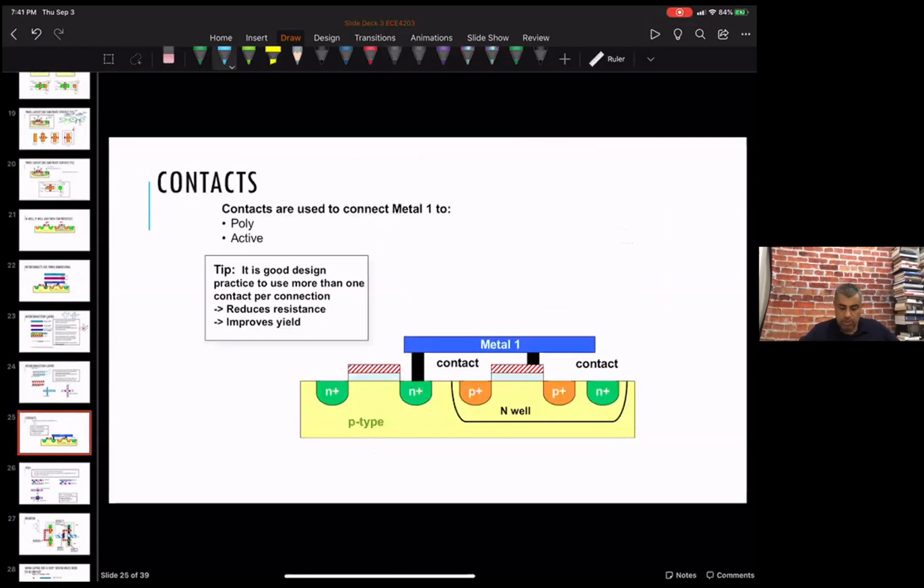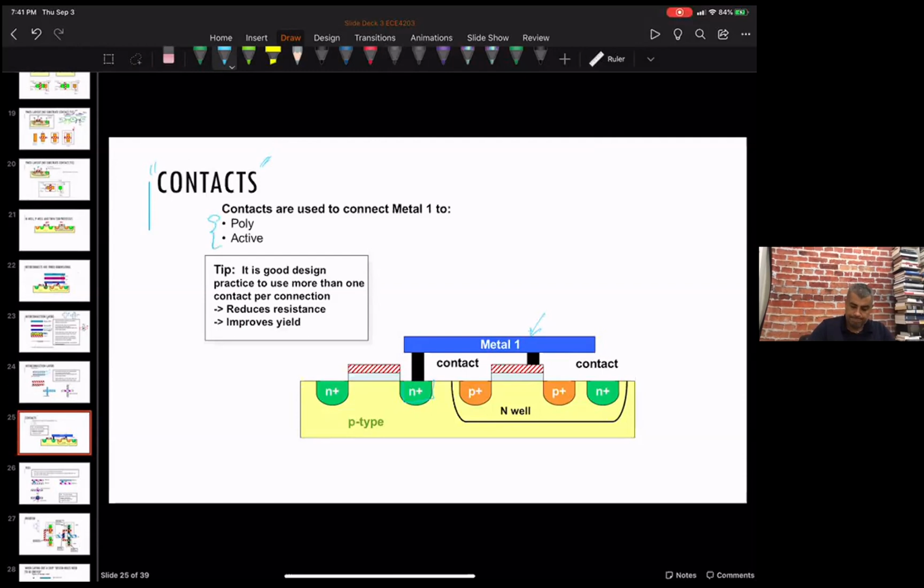Then you need to connect these different metal layers to other metal layers, or the metal layers need to contact the transistors. So there's a unique contact called contact. This layer only connects metal 1 to either a source drain, be it N plus or P plus, or to a poly.